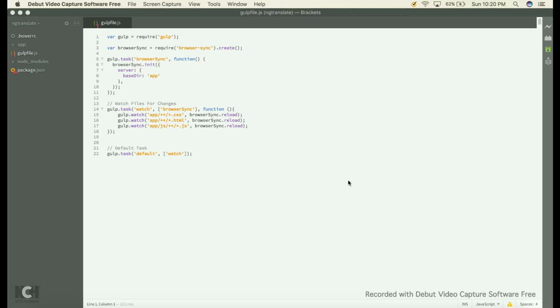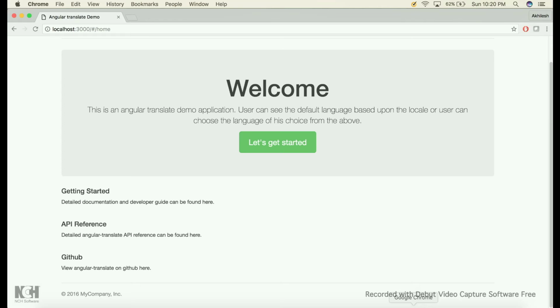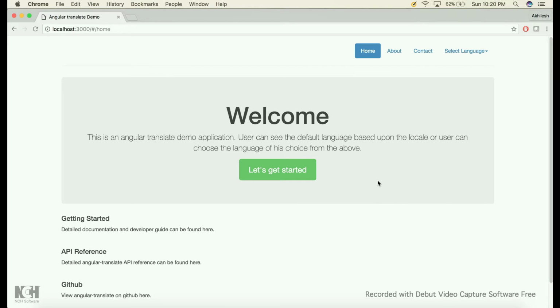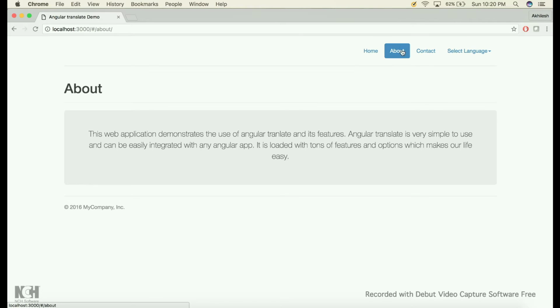So what I have done is I have already set up one sample Angular app. So here you can see we have three screens on this application. So this is the first screen, which just talks about what is Angular Translate, and if you click on about page, it also has just a sample text regarding Angular Translate.